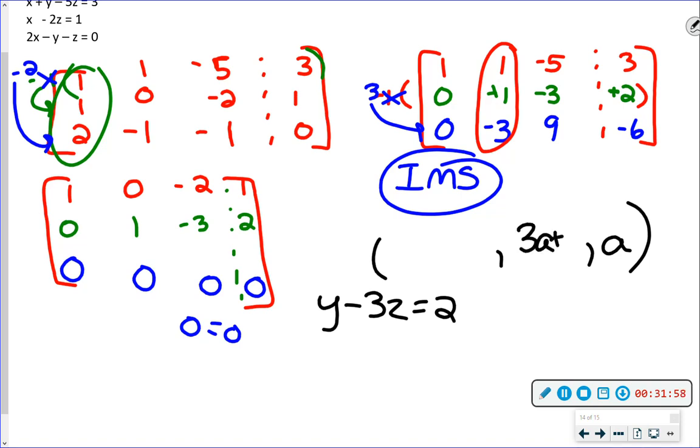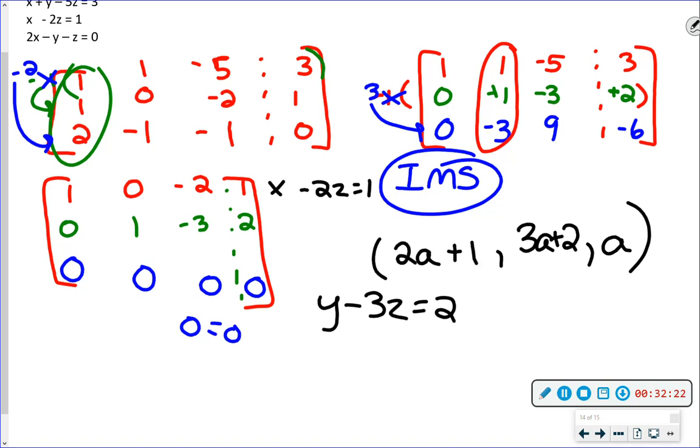And you can do the same for x. Recover the top red numbers equation style, and you can mental math it and solve for it. So I'm going to have 1x, I'm not writing 0y, minus 2z equals 1. So if I put an a in there, and add it over, what is x? 2a plus 1.